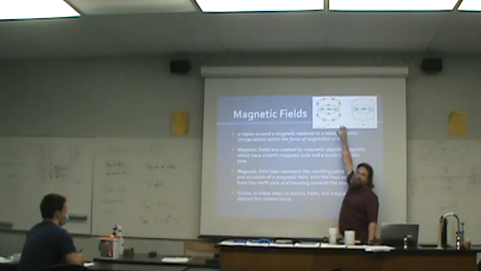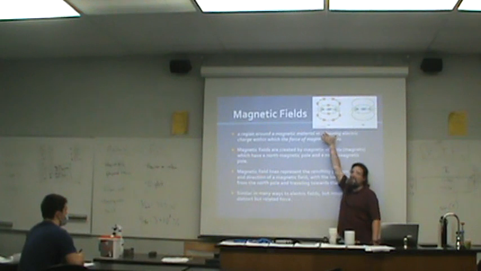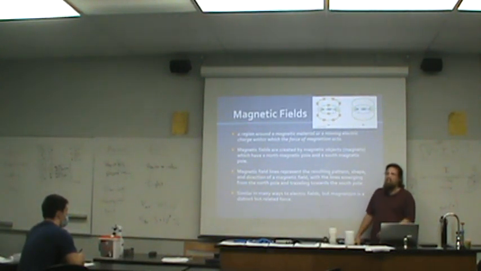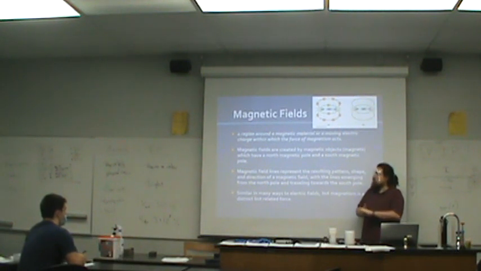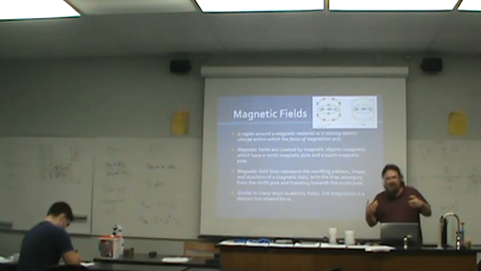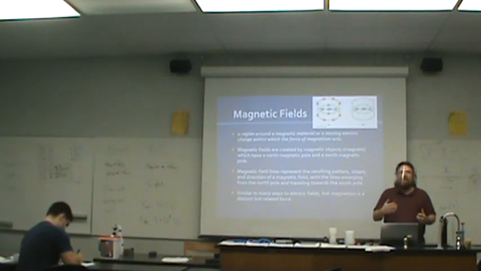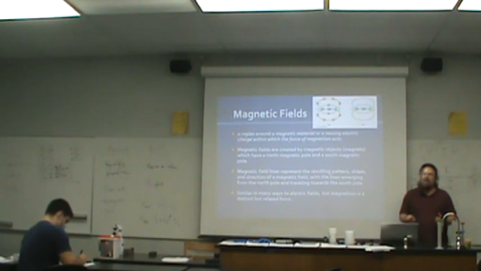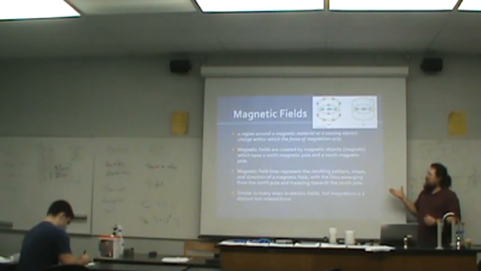Most magnets have a north pole and a south pole, and the magnetic field goes from north to south, like how electric fields go from positive to negative. But it's kind of a weird toss-up as to what exactly naturally has a magnetic field. Iron reacts to magnetic fields, but iron doesn't produce one by itself. The Earth has a magnetic field, even though we're not entirely certain why whatever's happening in the center of the Earth makes that magnetic field. But it exists, and it's good that it exists.